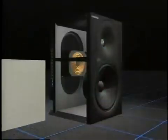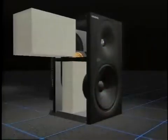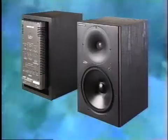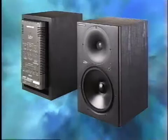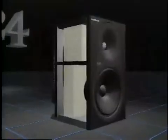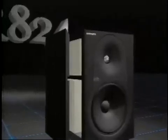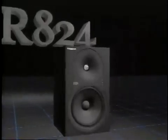To prevent this, the HR824's entire internal volume is filled with high-density foam that absorbs internally projected mid-range. Combined with the parity of high and low frequency transducers' acoustic size at the crossover point and inherent time alignment, the HR824 active monitor system is capable of far greater mid-range definition than any conventional passive monitor.